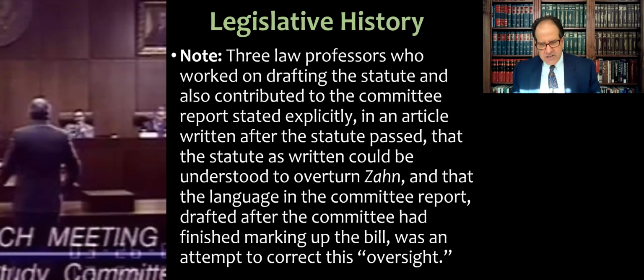Now, this is a part of the case that's hard for students to follow, I think. We have this discussion of three law professors who also worked with the House committee on drafting this statute. What's kind of confusing is that the House committee is made up of congressmen, but they actually brought in some law professors to help draft the statute. They contributed to the committee report, and then they published a law review article after the fact saying that even though the statute could be understood to overturn Zahn, that's not what anybody on the committee was thinking. And they were worried that the language would be misunderstood by courts.